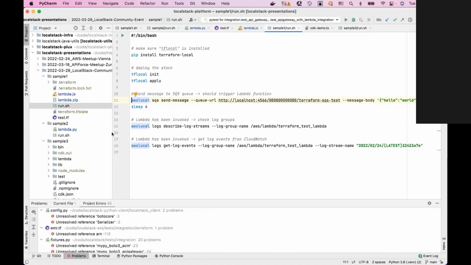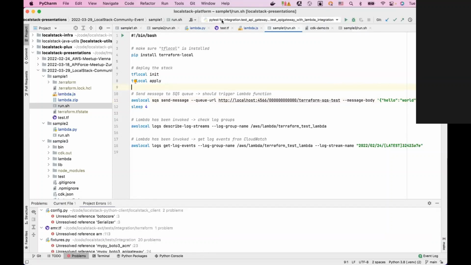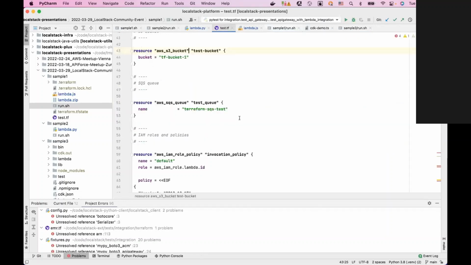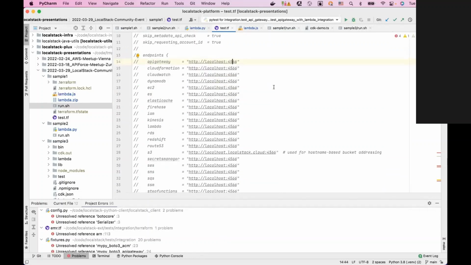Yeah, that's a great question. So by now we're starting all the services on the same port, which we call the edge proxy. It's kind of the single entry point into LocalStack. So you'll see this here in this configuration. It's always 4566. So basically you can always run any API calls against this local endpoint, and it's basically a single entry point into LocalStack.